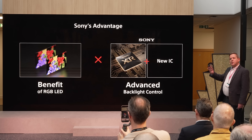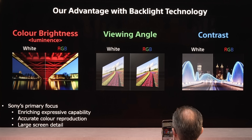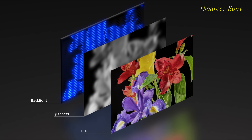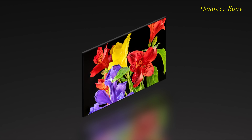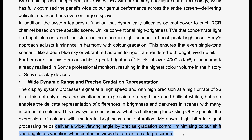Three distinct advantages of Sony's proprietary RGB LED backlight technology were demonstrated using an 85-inch prototype, compared against an 85-inch Sony Bravia 9 mini-LED TV and a 77-inch Sony A95L QD-OLED. Advantage one is improved viewing angles with preservation of skin tone fidelity off-axis, particularly important for large-screen TVs. On traditional mini-LED TVs with a white backlight, the red, green and blue transmittance ratios through the LCD cell change at different rates off-axis, resulting in visible colour shifts. With an RGB LED backlight, each colour component can be independently controlled, ensuring RGB balance remains stable even at wide angles, so skin tones retain their natural hues even when viewed from the sides.